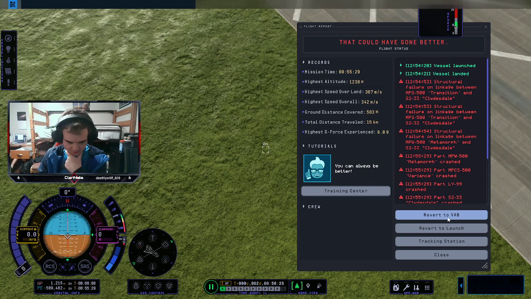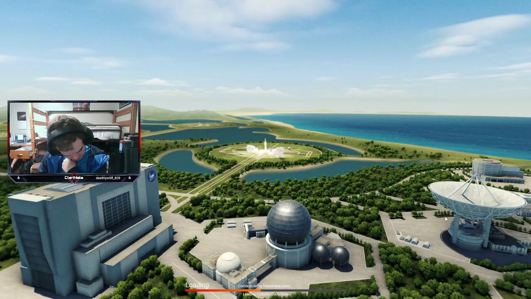Okay, revert to VAB. Just arrays of them. I could do more wheels too on the bottom.